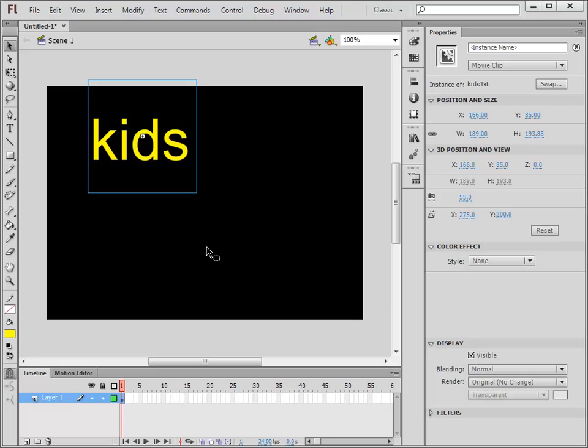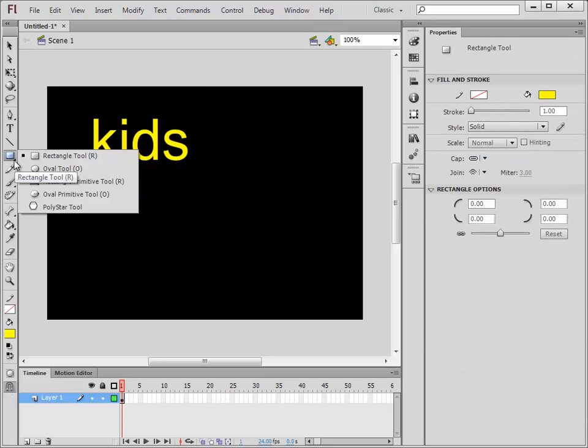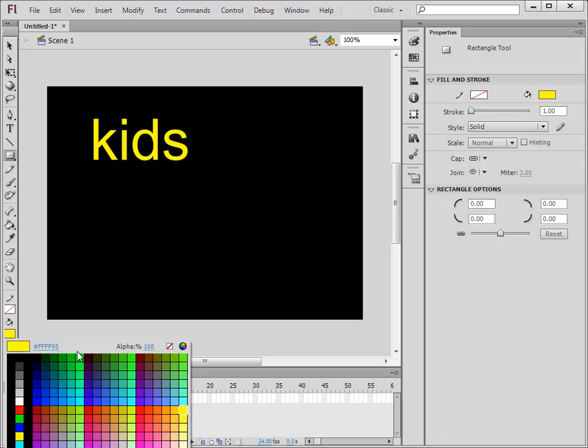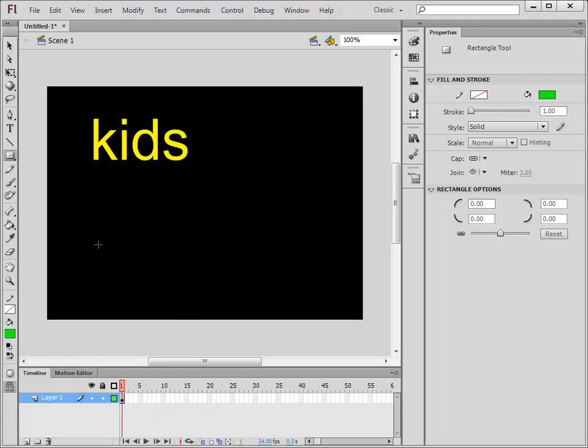All right, so let's do one more quick thing and let you guys do some practice afterwards. I've got my text item that I turned into a symbol, and I can do a similar thing with any of these primitive objects. There's some really good power here that Flash gives us kind of for free for making objects. So just to stand out a little differently than my previous item, I'm going to go ahead and have a green item chosen for my rectangle.